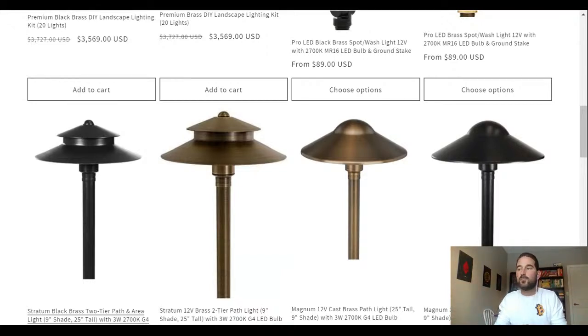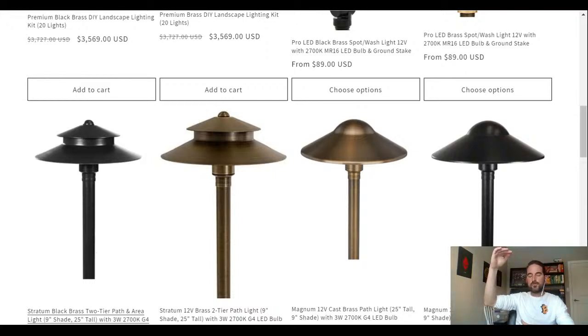That's not usually the case, because what happens with a brighter bulb shining down is it usually just leaves a bigger hot spot on the actual ground, as opposed to actually spreading that light further. What actually determines that is the height of the light. That's why a good premium light is probably going to be about 22 to 24 inches high, and that really spreads the light. You can usually spread that light anywhere from 8 to 16 feet, depending on how dark it is. The darker the area, the further you can space those lights out. So it's really important when doing path lights to get something a little bit higher.